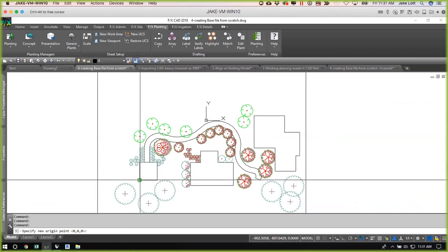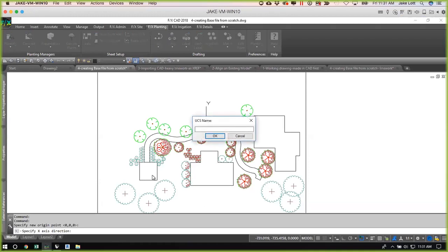So no matter which way you rotate this, it's going to give it a new point of insertion here. So we're going to click this corner, and I still want it to be positioned up like this. So I'm actually going to right click so that it's set at 0. And we're going to just call it SketchUp. That way it's really easy to know that this UCS is for our SketchUp export.